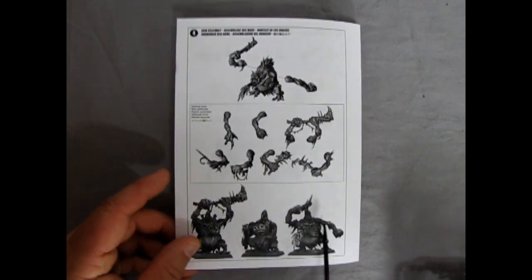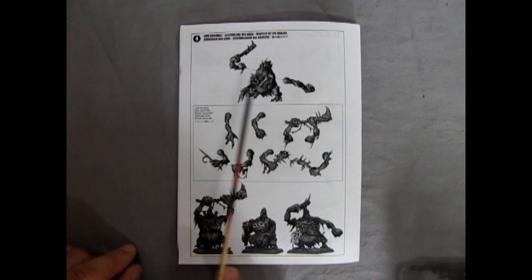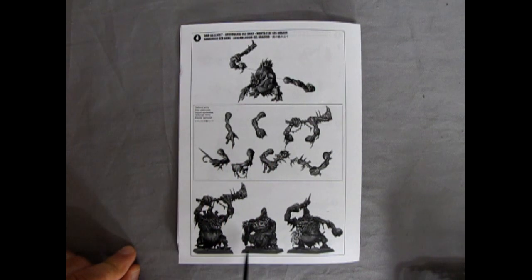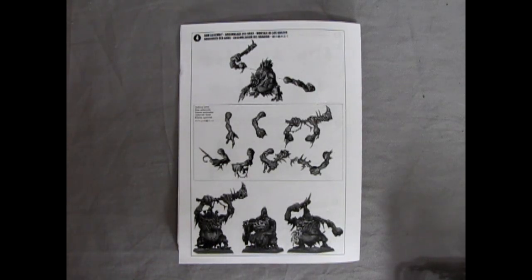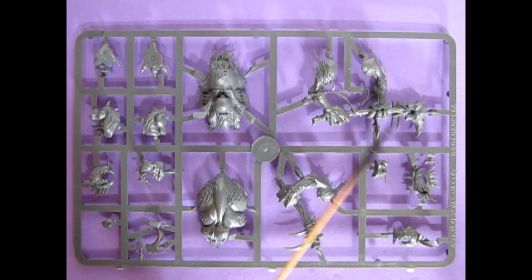If we turn the instructions over we get the different types of arms and the assembly of each of the arms, leading us to our three Trogoths. Now let's take a look at our plastic sprue. It's interesting to note that with the three Trogoths we actually get three sprue part trees. As you can see here we've got the back and the front of one of the Trogoths — the B sprue, I do believe. You can see the nice detail work here with the fur and the fur on the little covering down there. The different arms — this one is holding a great weapon, this one is holding a not-so-great weapon.